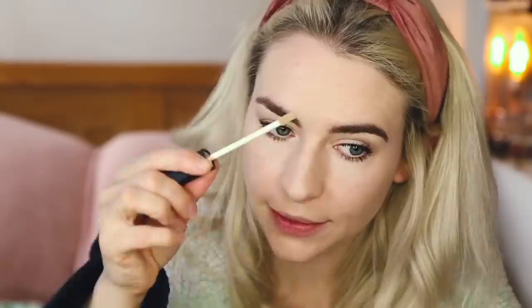Every other concealer tends to look a bit orange once it's on my skin. Even if it looks really pale in the tube, it still looks orange on my skin, but this one just doesn't do that at all. And it's also stocked on ASOS now, which is amazing. Whenever I have ASOS vouchers to use, I always stock up on this. So I just go over any last blemishes that the foundation didn't cover, and also under my eyes. I just feel like that brightens my whole face up a little bit.